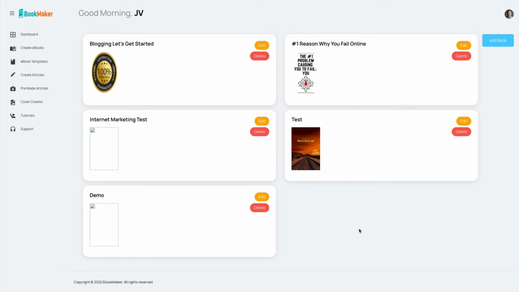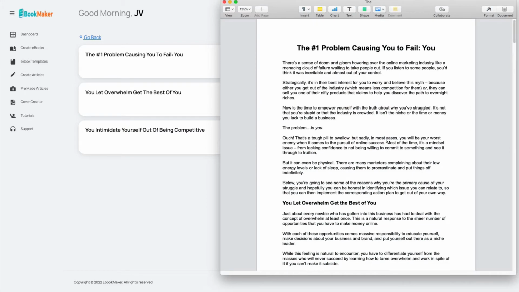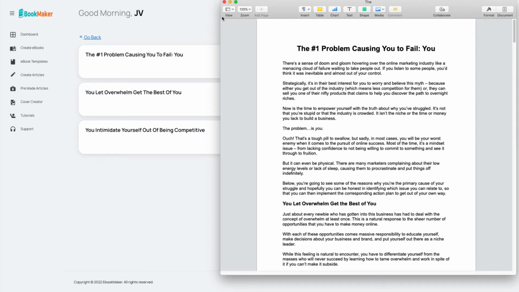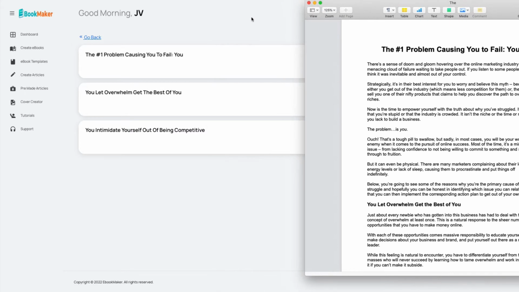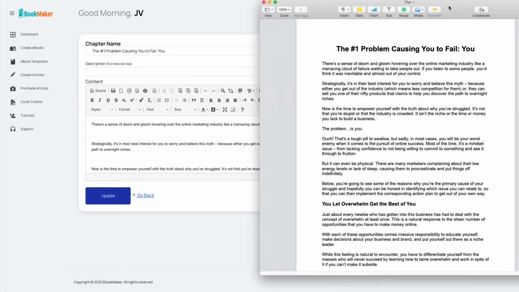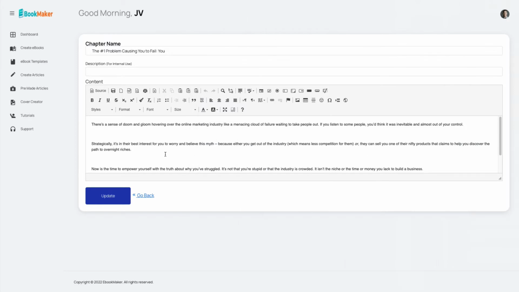When I first created an ebook in here, and I'll click on Edit to show you, I used a PLR article that I have the rights to use, and it looked like this. So you can see that there is a lot of text in here. So what I did, let me get this out of the way, is I used the first subheading as a title to my chapter. I clicked on Edit, and what I did is I simply copied up to this point. Okay, so you click Copy, and then I pasted it in here.